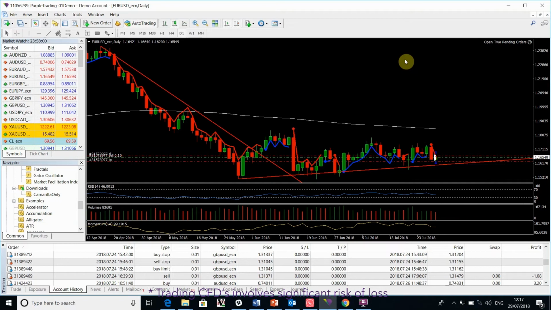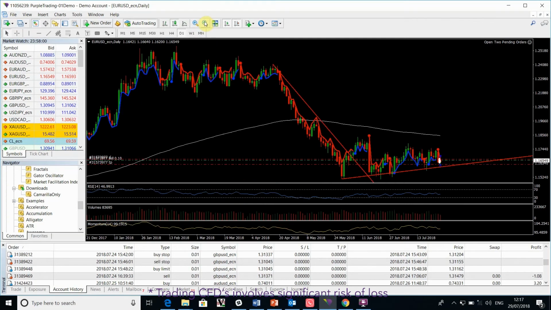So another useful tool here is the Fibonacci retracement tool, and if you're not really comfortable using support and resistance, it's a great tool to use. How to use the tool, very simply, is drag and drop from high to low. Okay, and this will draw some support and resistance lines for you.